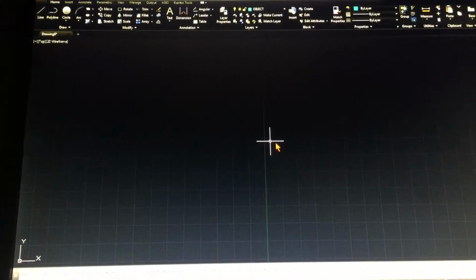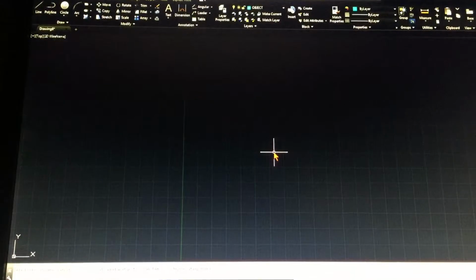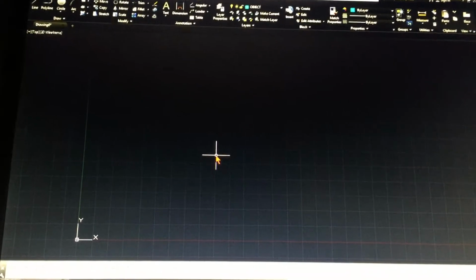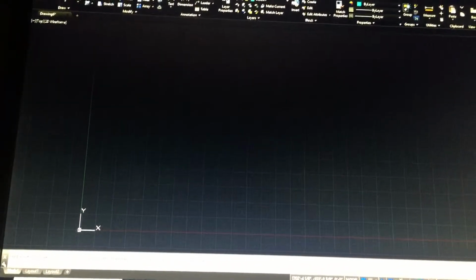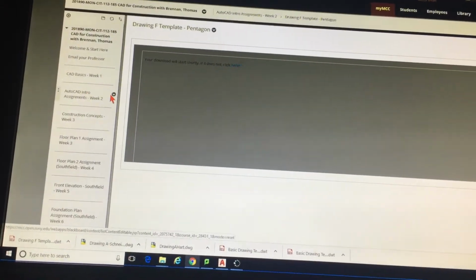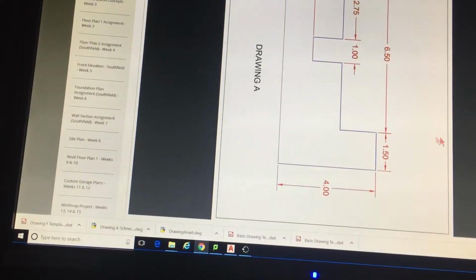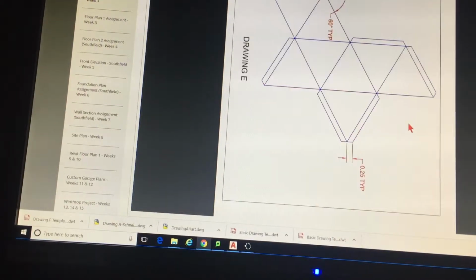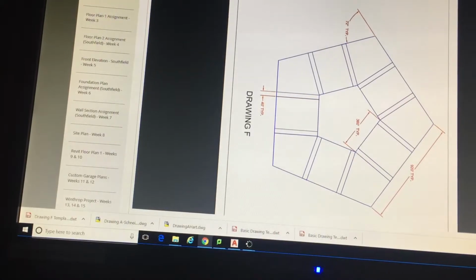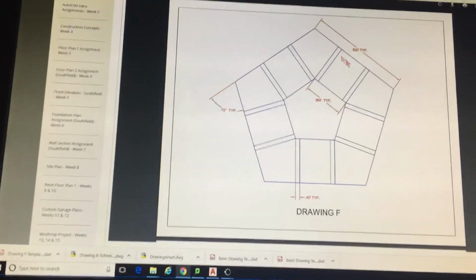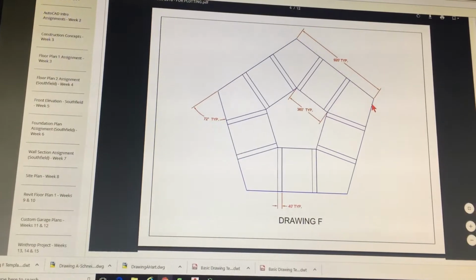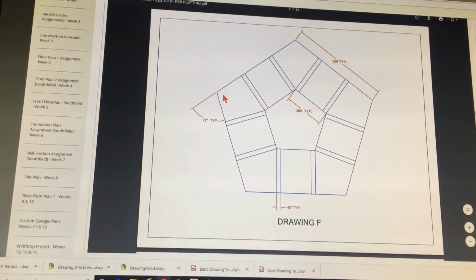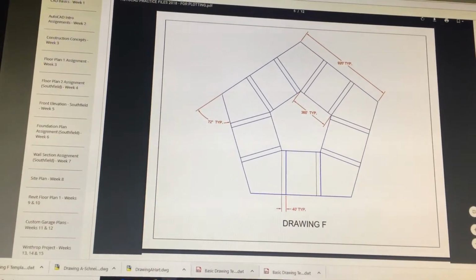So here we go. Let me show you how this is going to work. Now, if I go back out to our AutoCAD assignments and take a look at this drawing, I'm going to see that Drawing F is, as I mentioned, kind of different. What we've got is 920 feet along one of these pentagon sides. So 920 feet, that's pretty huge. That's a real lot of real estate, which is going to give us 360 feet here and the 72 degrees right here. So the question is, how do I make this happen?